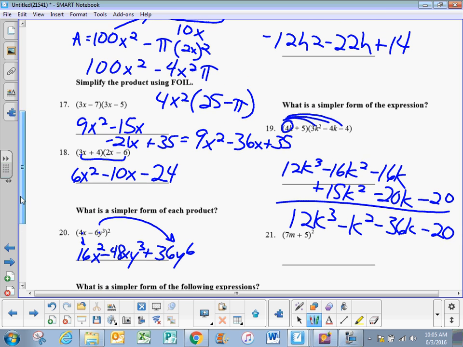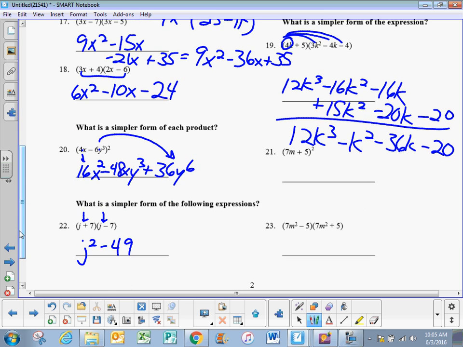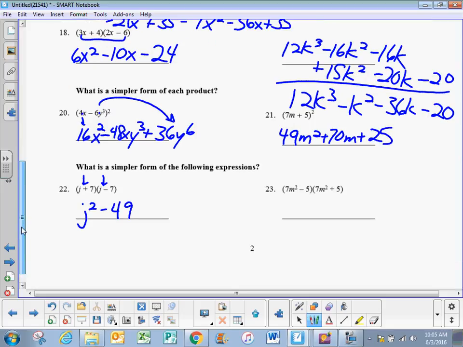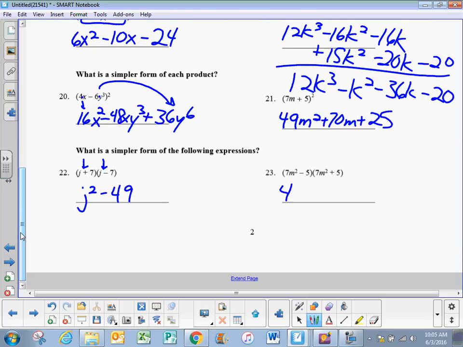Okay, this one, first one squared, 5 times 7m is 35m, doubled is 70m, plus 25. And then here, using FOIL, 49m to the 4th. And since these are exactly the same, just the signs are different, it's just going to be minus 25. Sum and difference of squares. Okay, first one squared minus the last one squared.